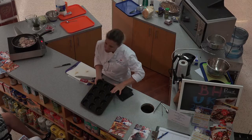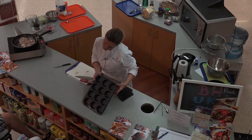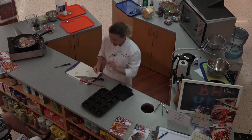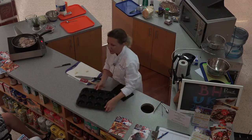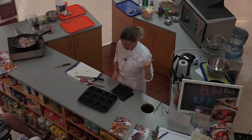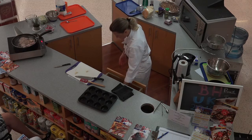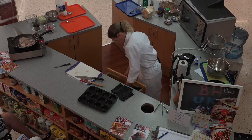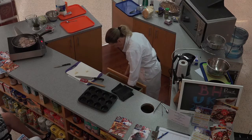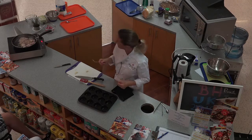So what you do is you put it up to here, and then delicately, you're going to let it pour down. So you're going to have an evenly layered oil. Okay? Then after that, you're going to have your butter, which we just did. Make sure you have a small spoon, which I don't have at the moment, but make sure you have the spoon.